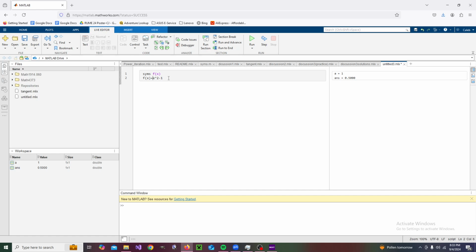Now the other thing is if you're a normal human, well, if you're raised in the American school system, I should say, you're probably going to write 2x squared minus 1. You're used to writing just 2x squared minus 1. But the computer doesn't really know how to handle a number beside a variable, right? It doesn't know what operation you're trying to do. It didn't go through the American school system, so it doesn't know when I put the 2 right beside the x, I mean multiply them together.